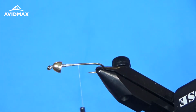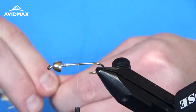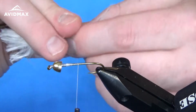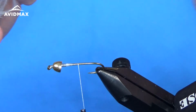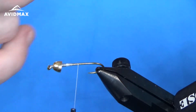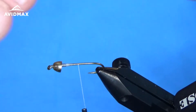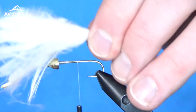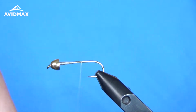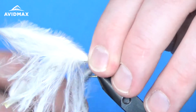So I have just a couple of feathers that I clipped off of the quill, and we'll prepare to tie those in right on the back here. So we'll measure out the length of our body, just like so. Go maybe just a little bit further, because that'll give us room to trim down as well. So I'll pull out some of these extra Duffy fibers that aren't cooperating, and we'll come back and tie in our marabou, just like so.